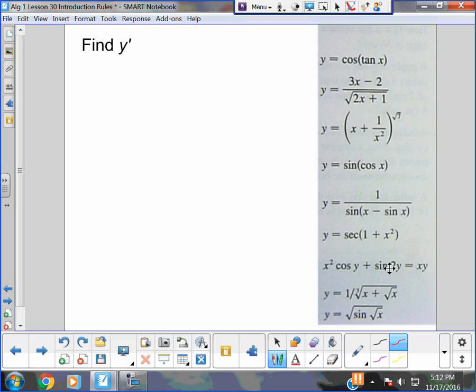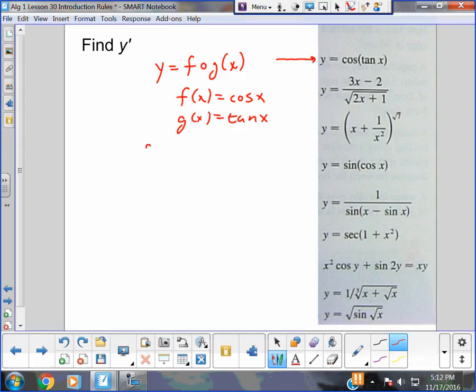All right, you have to know that the derivative of cosine is negative sine, and then you see that this is a product rule, or a chain rule. You see that y could be written as f of g of x, where f of x is cosine x, and the inside is tan x. All right, again, we know the derivative of a chain rule is simply f prime g times g prime. I dropped the x's here for simplicity's sake on the right side.